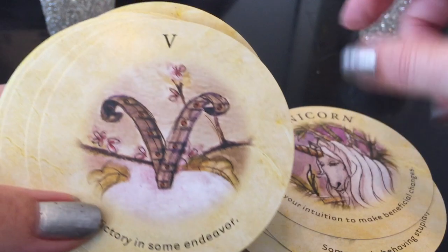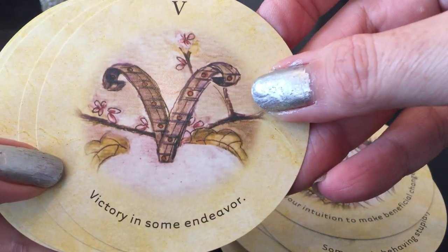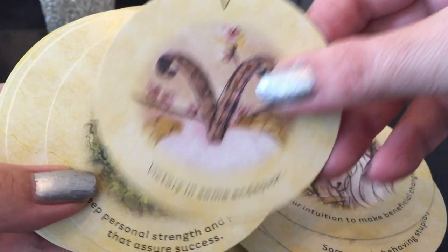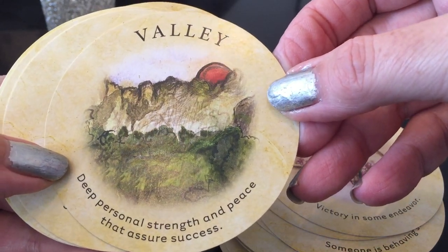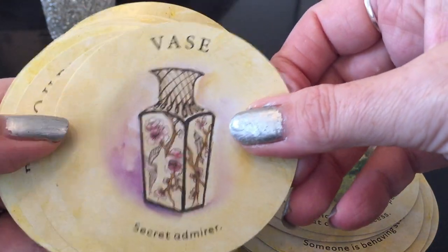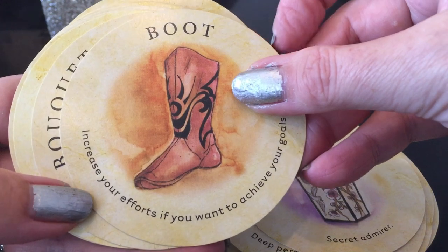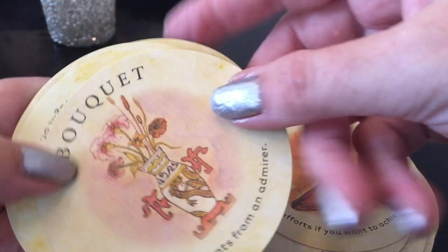Oh, I love this. We have, what is this? V, victory in some endeavor, lovely. Valley, deep personal strength and peace that assures success. A vase is secret admirer. A boot is increase your efforts if you want to achieve your goals.